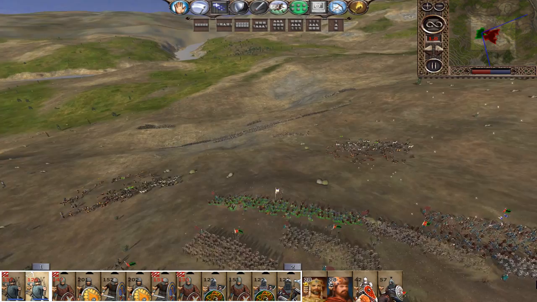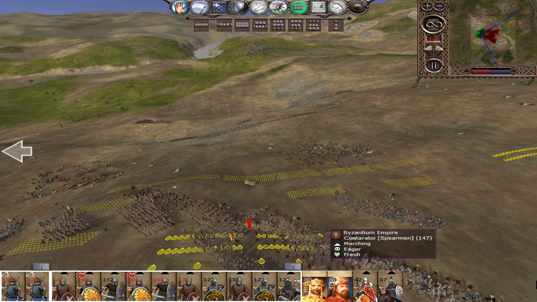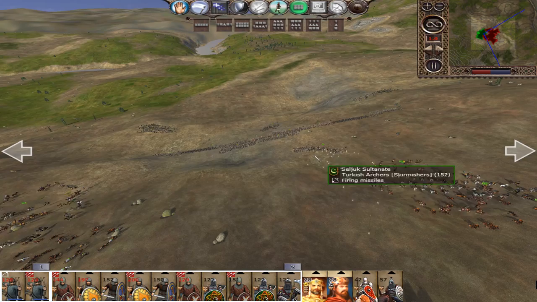So let's bring my cavalry to the flank here as well. And the bodyguard. Yeah, bodyguard. You just keep coming down as well. So we're gonna drive these archers, horse archers away, hopefully. And then engage their main battle line and try and see if we can actually overwhelm them.